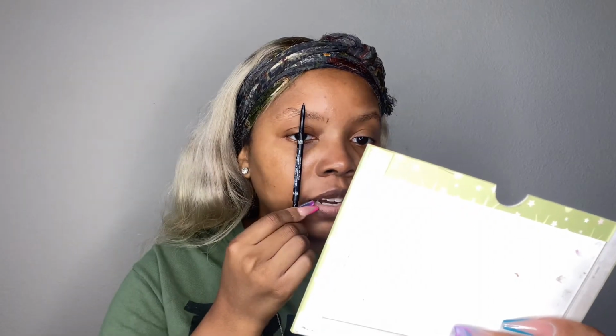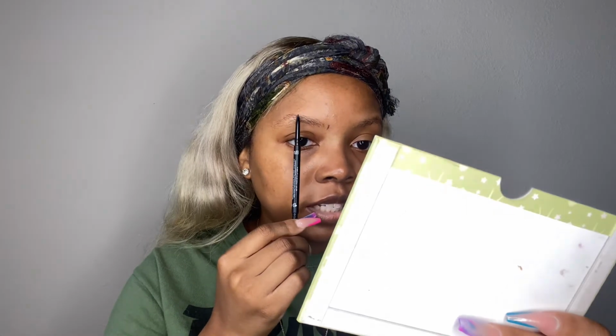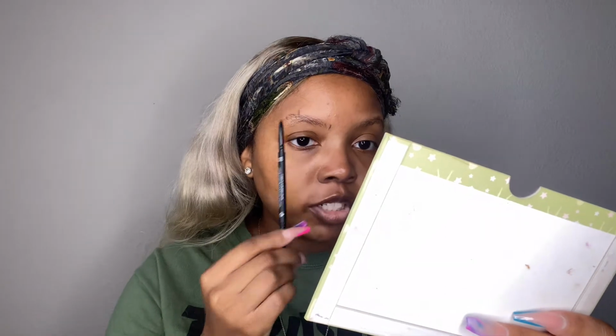And then right in the middle part of your eye, this is where your arch should be at. So you know this is right here, is where you're gonna put your arch. So we're gonna put a mark right there.